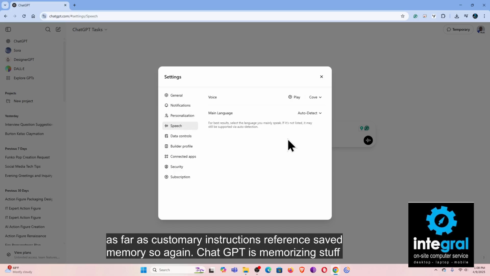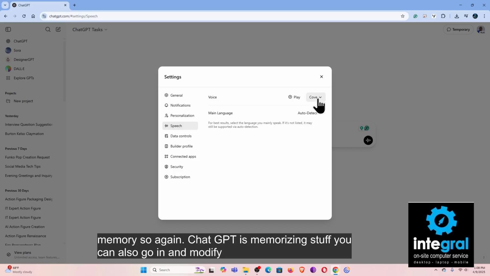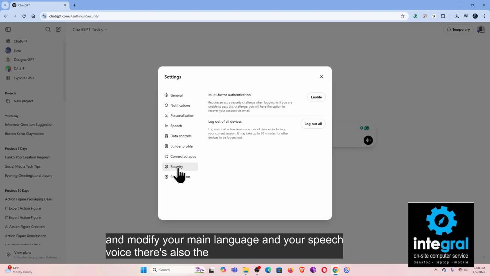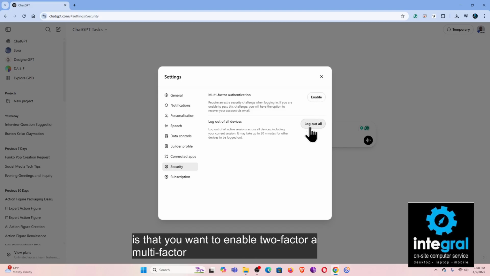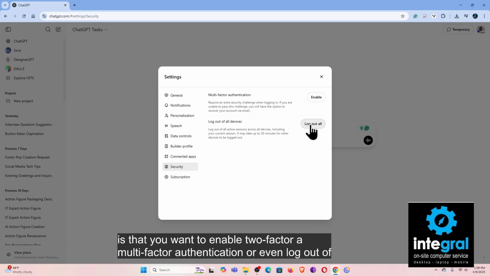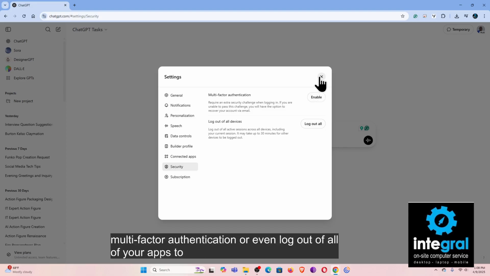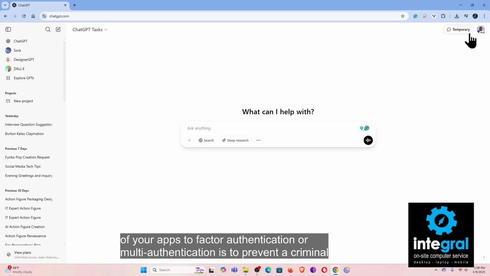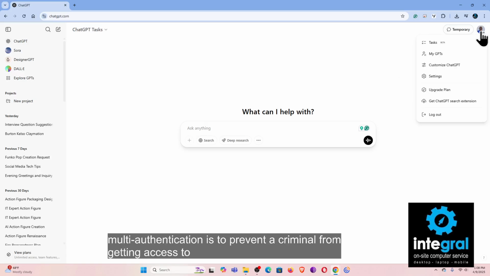You can also go in and modify your main language and your speech voice. There's also the security aspect of ChatGPT, where you want to enable two-factor or multi-factor authentication, or even log out of all of your apps. Two-factor authentication is to prevent a criminal from getting access to your ChatGPT account.